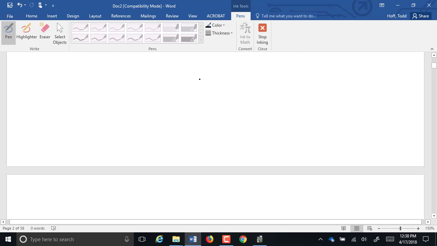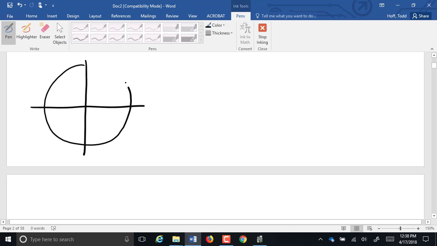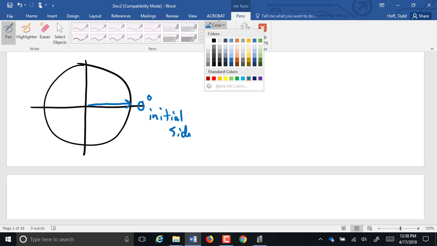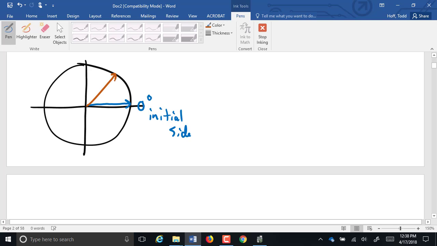So our analysis of vectors comes down to specifying that direction. And that direction comes back to that unit circle again in that grid, where 0 degrees, the initial side of any angle, of course, is at 0 degrees. And we're looking at the vector being the terminal side of that angle. So that brown part there, the terminal side, is the vector. And let's say that is at 49 degrees. That would be the direction of that vector.